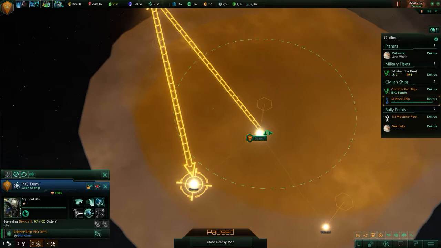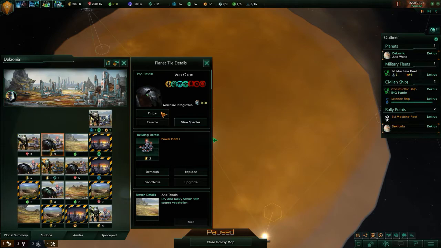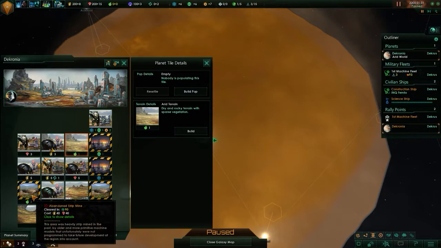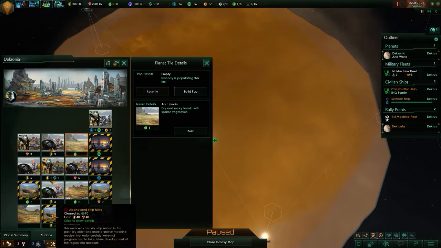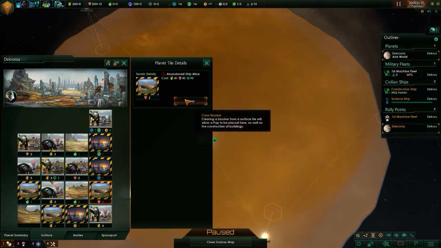Nothing for my construction ship yet, and we're going to take a look at our planet itself. We've got some little cyborgs, little cyborg bugs. They're pretty cute. Lots of cyborgs. Fantastic. So we're going to take a look at building up things here. I like how this is clearly the ramifications of a war. Abandoned strip mines and whatnot. So we're going to clear away, we're going to remove this tile blocker, and it's going to cost us some resources, but that's a good start.